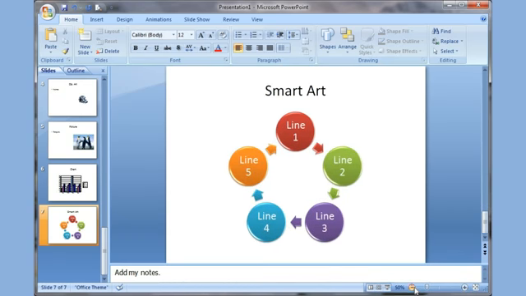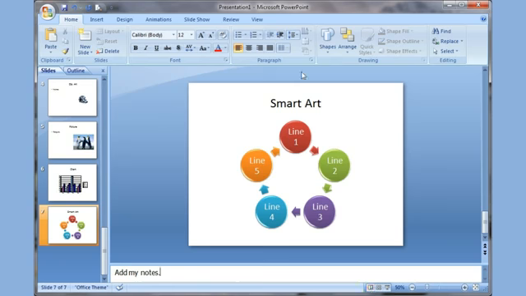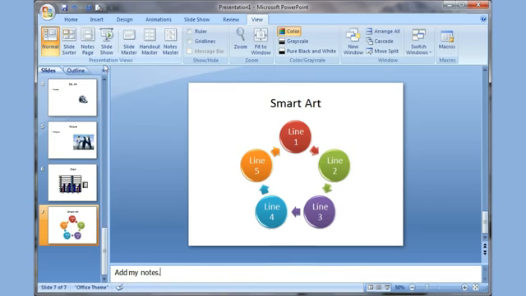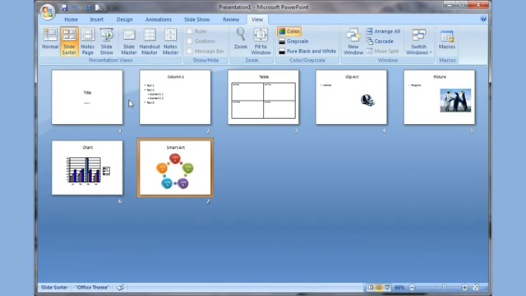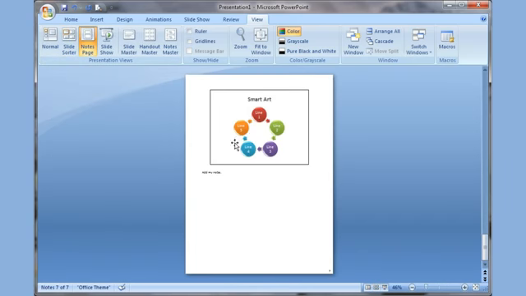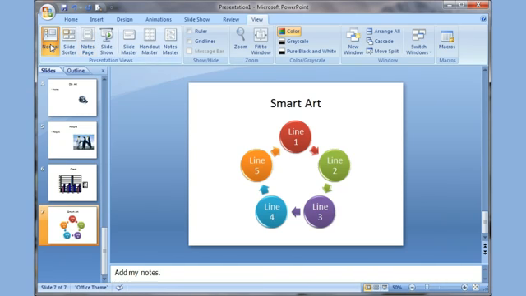So if I want, I can also go to the view tab, and here I'm in the normal mode. I can go to the slide sorter, which shows me all my slides, and I can also go to the notes page, which shows me the slide on the top and notes. I can come back to normal.